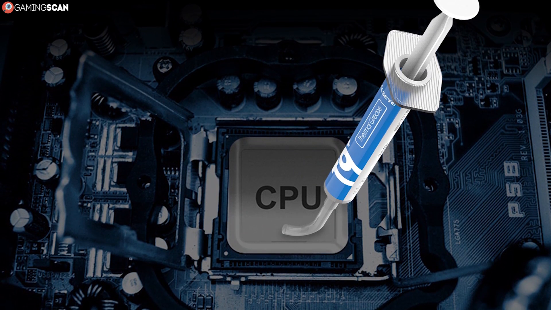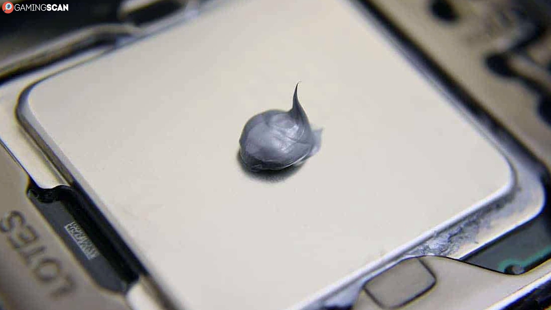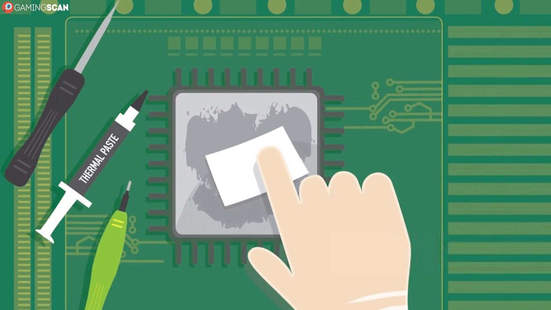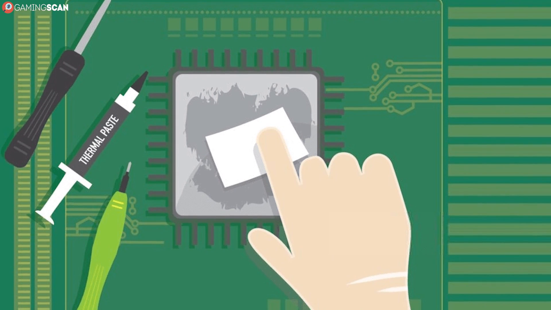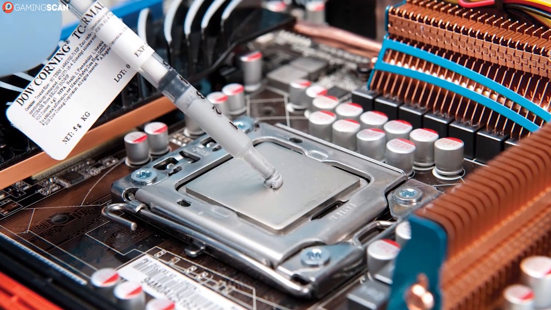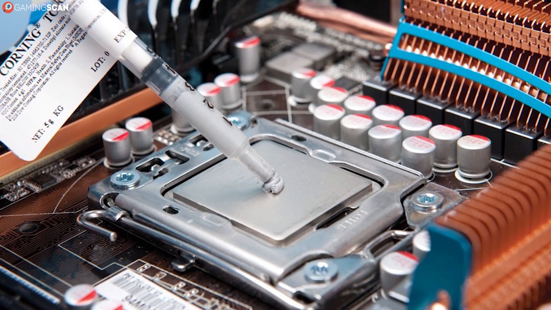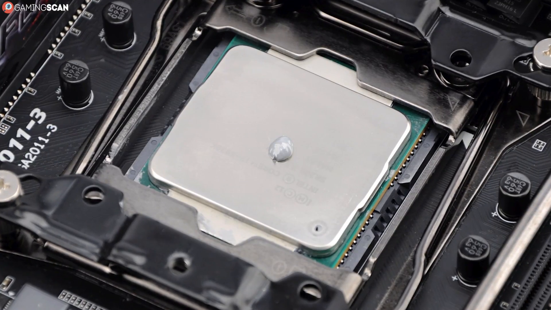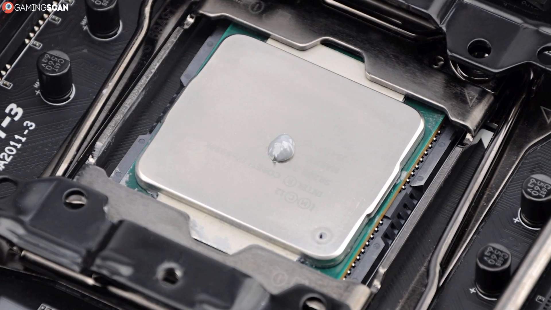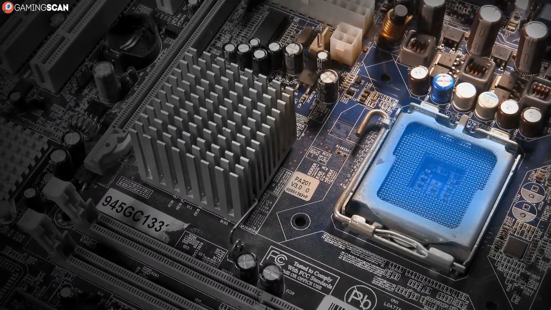That's where thermal paste comes in. By filling up the air pockets, thermal paste acts as an equalizer that facilitates heat dissipation across the entire area of the heat sink. It's important not to apply too much paste, since it's still not better at conducting heat than the heat sink itself — so use a thin layer just to plug up the air pockets. There are also many different types of thermal pastes, and the type you use will play a role in how efficient your cooling will be.